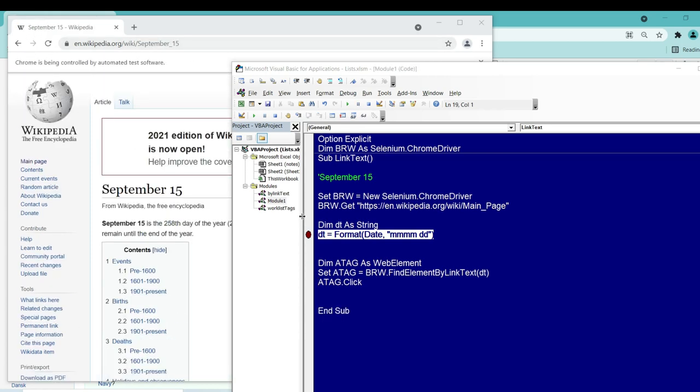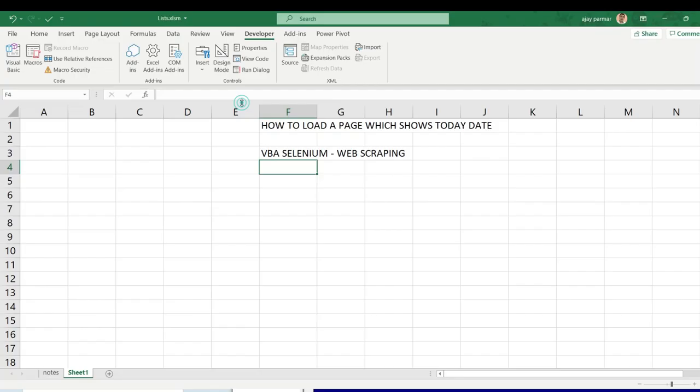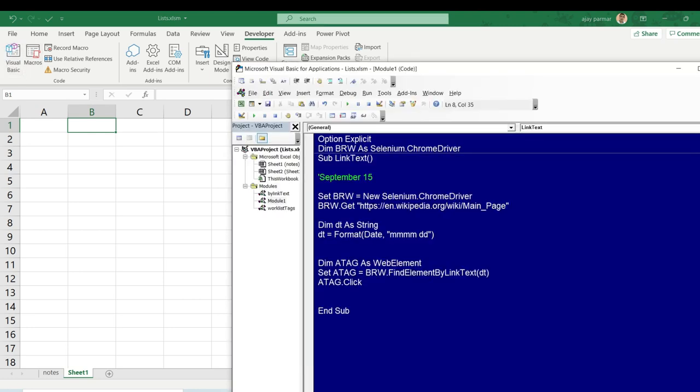Bingo. So you are now able to create code which always opens this website, and after that it will take you to the current date. Right, this is how it is. And of course I don't have to tell you that in case you have to control this from Excel, you can put the same formatting here, whatever date you put in the cell, you can use it here, range A1 dot value.